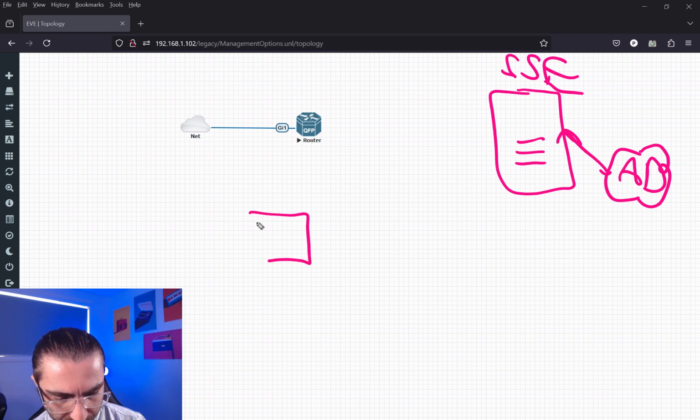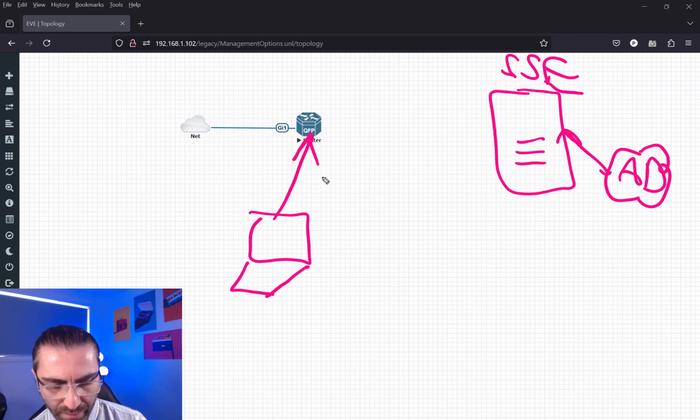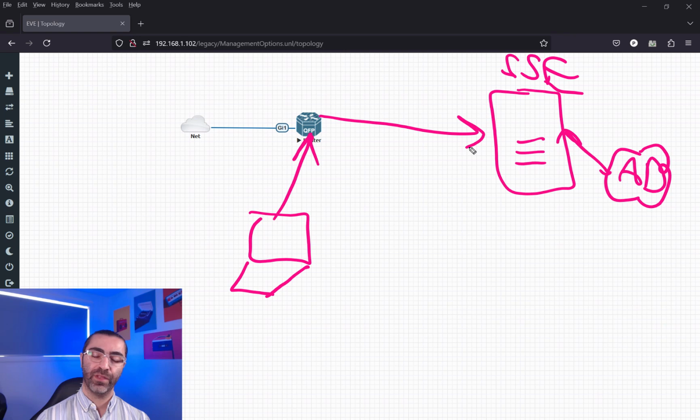So if a user wants to access this router, for example, based on the configuration you did on the device, the router will go to the ISE and ask if this user is allowed to connect to the device or not.